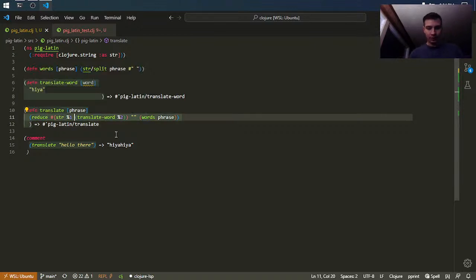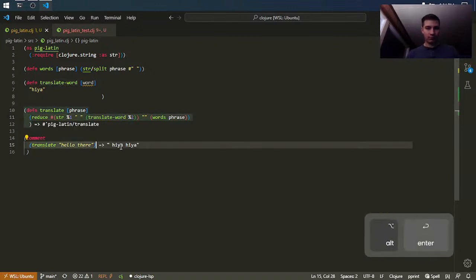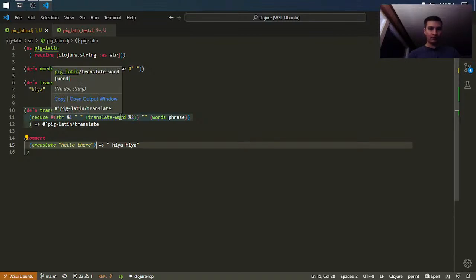Let's try it. We'll just make sure that we do that. So string takes any number of arguments. We'll take the accumulator, put a space, and then put the next word. Good, okay. Simple as that. There's probably some nicer way of actually using string interpolation in here instead.